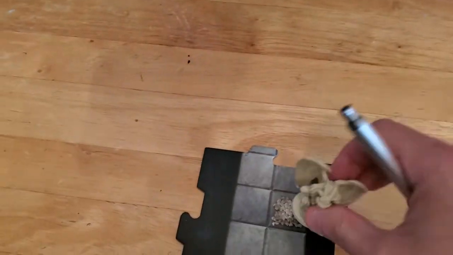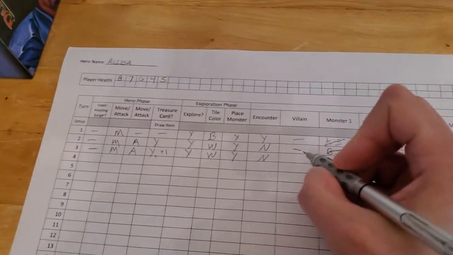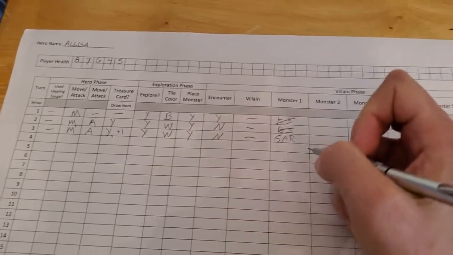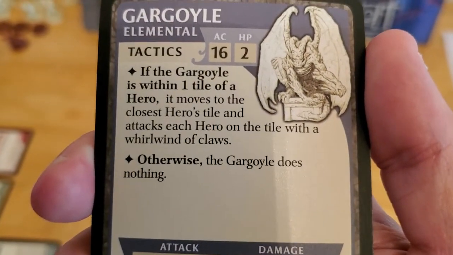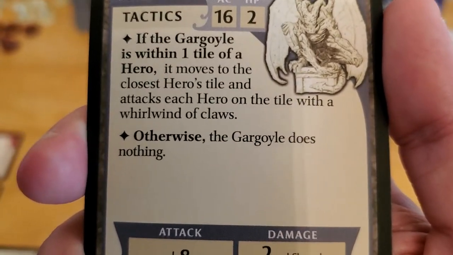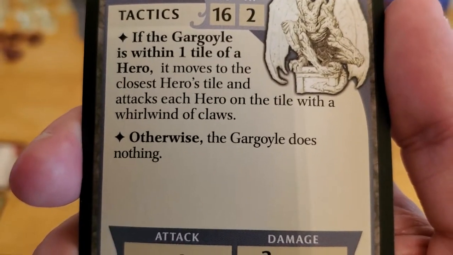And we'll place it on the bone pile. So we will not have an encounter. There is no villain. And we have a, let's just say gar. So now the gargoyle will activate. If the gargoyle is within one tile, and it is, it moves to the closest hero's tile and attacks each hero on the tile with a whirlwind of claws.